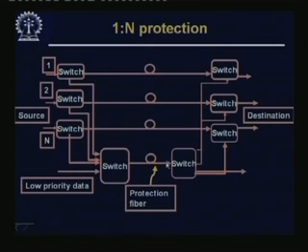So, this one protection fiber is being shared by these n working fibers. And as I mentioned earlier, when everything is fine, this protection fiber could be carrying some low priority data, while the n working fibers carry all the important traffic. As soon as there is any failure anywhere, the low priority data would be dropped, and then this protection fiber would switch to give the services between the nodes that have experienced a link failure.